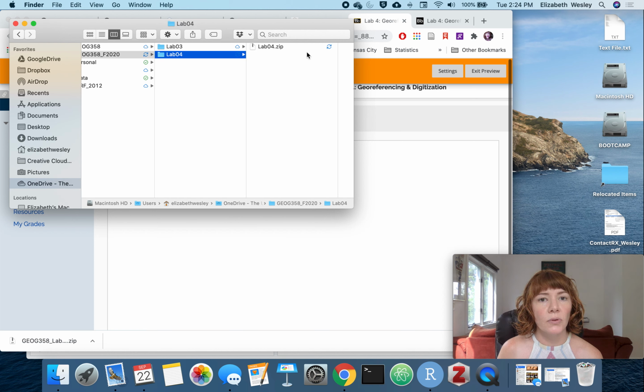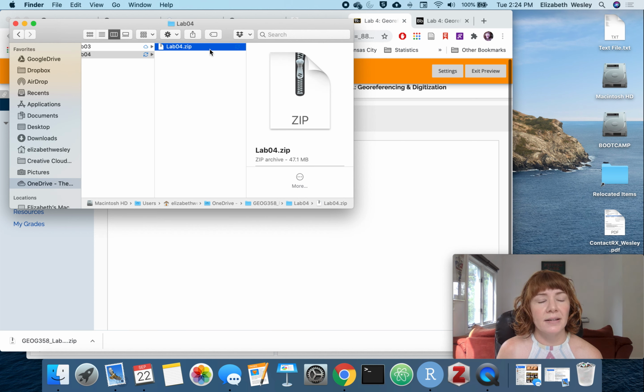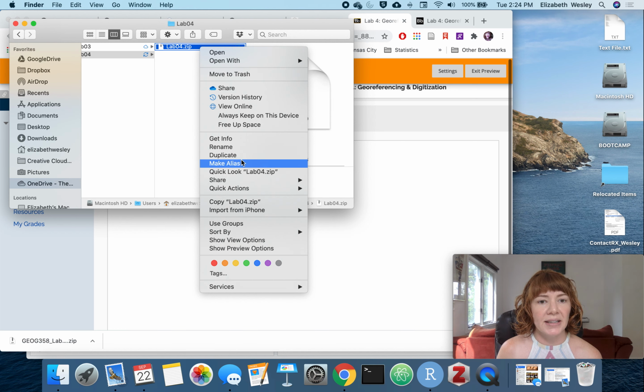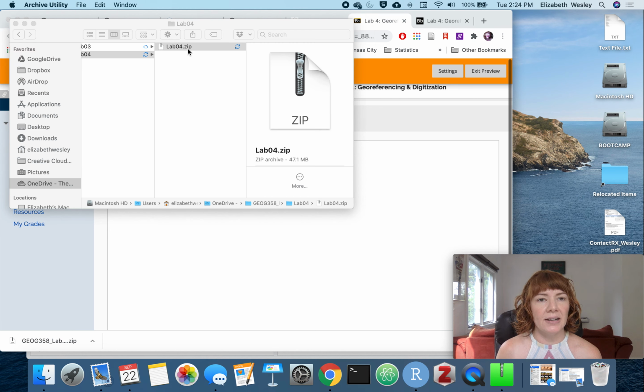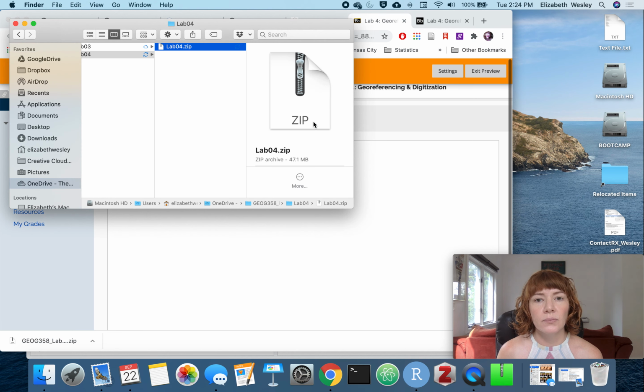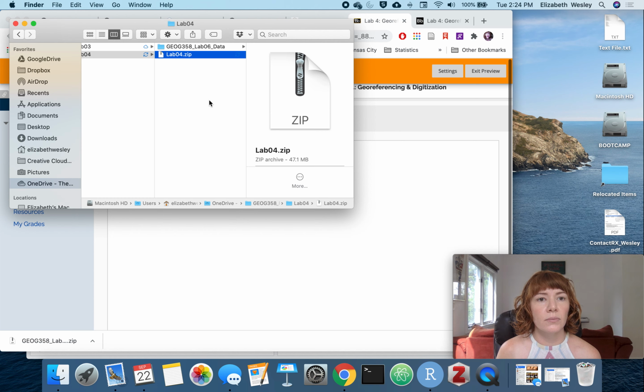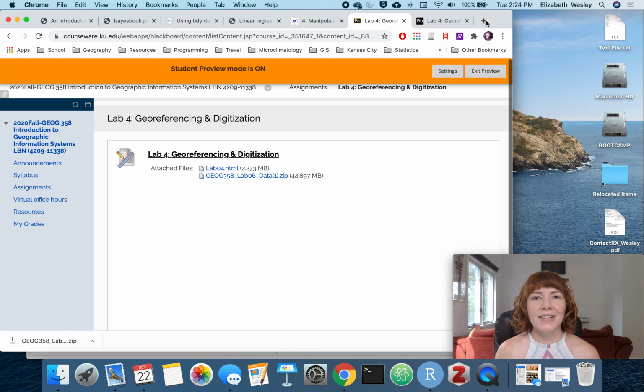There we go. And now unzip it. Again, if you're on a Windows machine, you'll right click somewhere in here. It'll say unzip or extract. Since I'm on a Mac, I just double click. All right. And if you see some weird file in there that says Mac OS X, just ignore that. That's just an artifact of me saving things on my machine and then giving them to you.